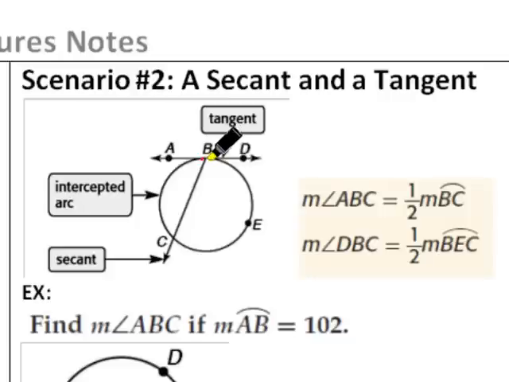It just looks a little bit different because the arc that's inside of that angle is this whole kit and caboodle right here. Okay? So we've got arc BEC right there that goes with this part of the angle. If we wanted to find this side of the angle, it would be half of that. Now notice the entire circle is made up of those two different arcs, right? And so together it's going to add up to 360, and half of 360 is 180. So that's one way I can know for sure this works out.